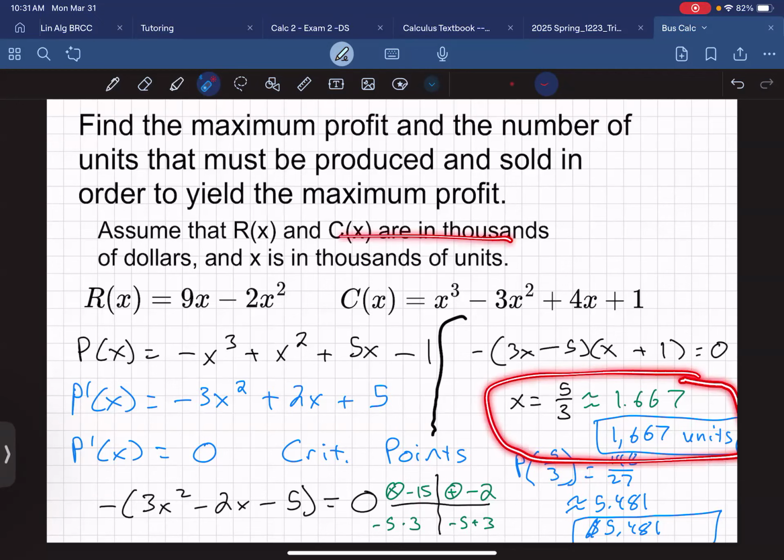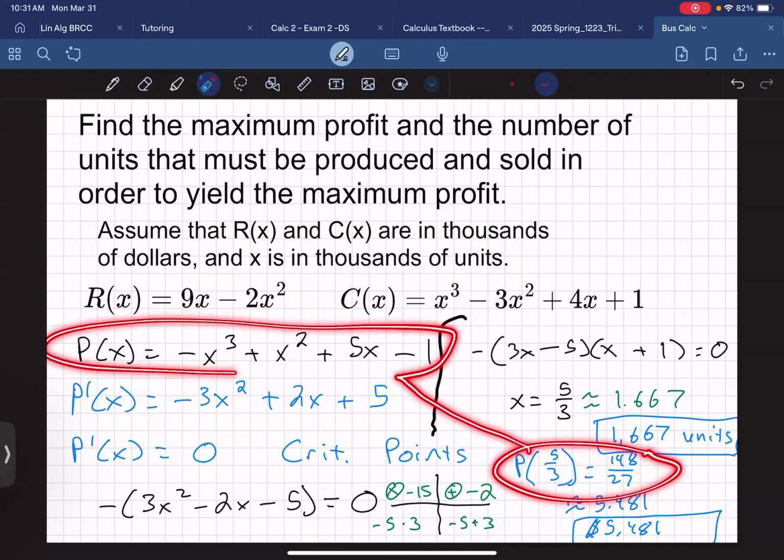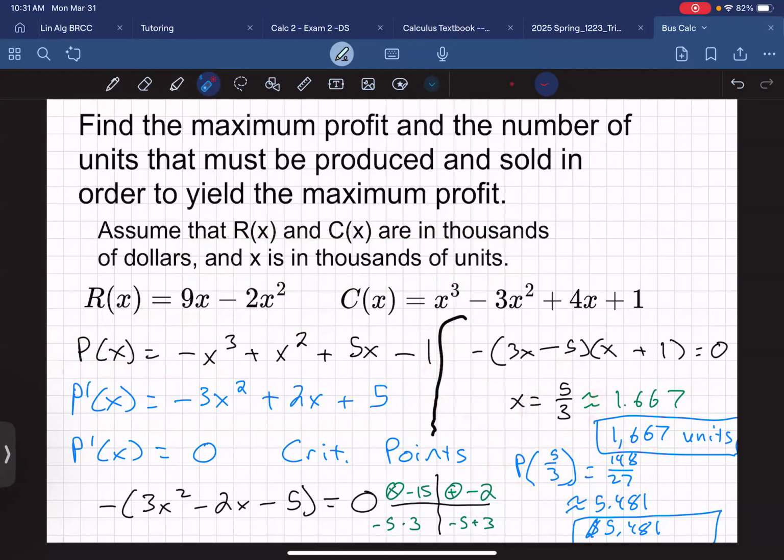As you see here, it was in thousands of units. So that's how many units we got. And as you can see, if you just go to the 3rd decimal place, that'll give you to the nearest whole amount. Then make sure you see, when I plugged it back in one last time, I plugged it back into the profit function, not its derivative. The derivative helped us find the 5/3. I'm good with the derivative now. This needs to get plugged into the profit function to find the maximum profit, which we see here, the $5,481.